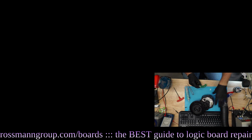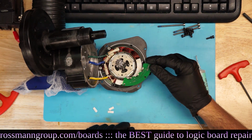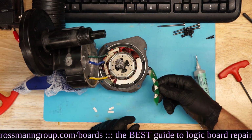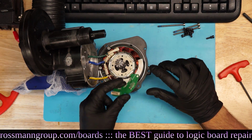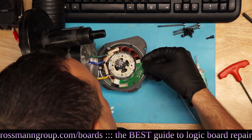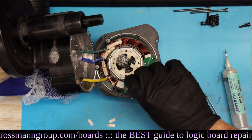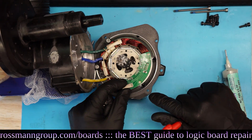First things first, remembering how this went together. Alright, let's make sure I don't mess up the alignment of this thing. So, where does this thing plug in? Okay, so this goes... I forgot. Do they actually? I think the sensor should go between the windings. Use a screw to line up the board. Okay, so there's a little notch for each Hall sensor there. I want to make sure I have the paper in the right place too.